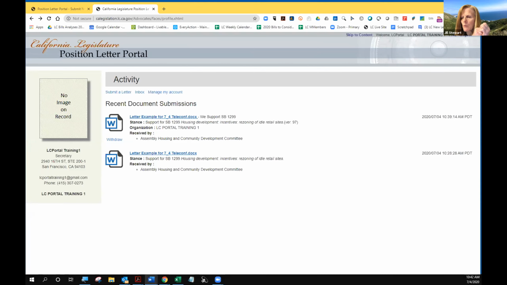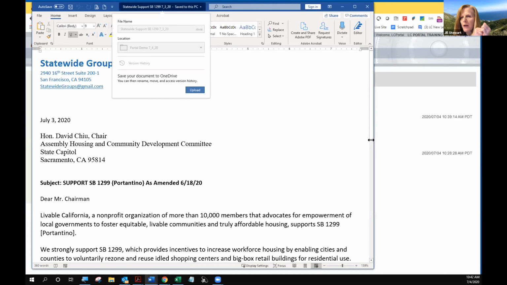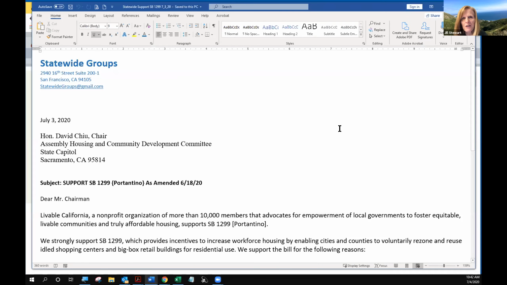At Livable California, our official letters that the board sends in are about one page plus maybe two paragraphs. We've had some one-pagers. It's always hard to edit yourself. So here's what Rick created for a group that doesn't really exist, just as an example, and he made it look official by putting statewide groups in blue and in a different typeface up at the top, and then the letter. So it looks nice.